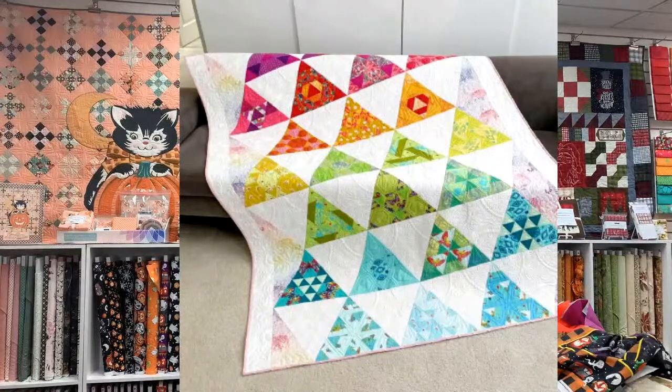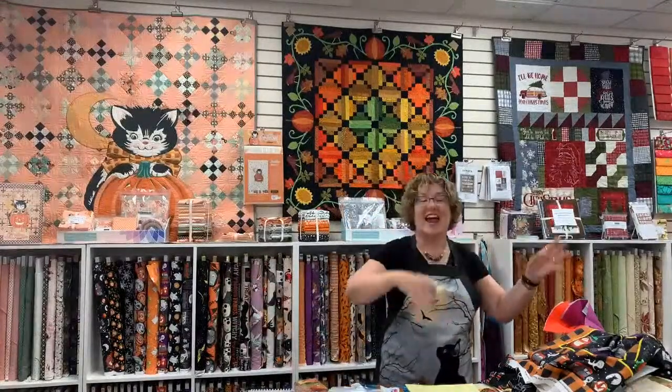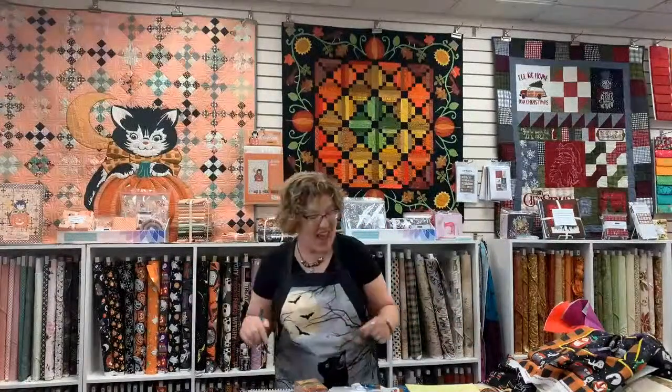So we were wanting to make sure that we could incorporate as many people as we could with it, and I know that some people are looking for a block of the month, so we decided that we were going to be doing this as a block of the month program. So what does block of the month program mean? Well, there's 12 blocks, so that means there's 12 little baby kits, and we would be distributing the kits individually with the pattern up front and then the finishing towards the end.